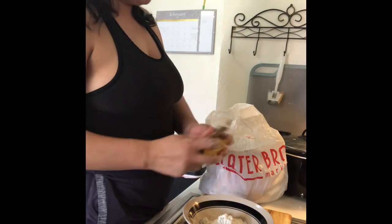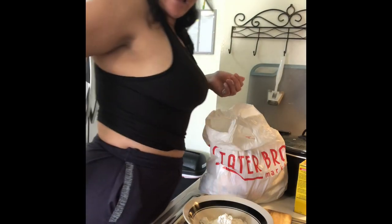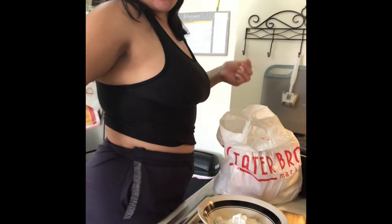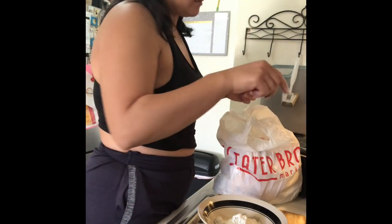Oh my god. And notice the thickness is not even in the camera. Like, you know, boy, don't play with me, JR. Cause thick, JR. Watch yourself.